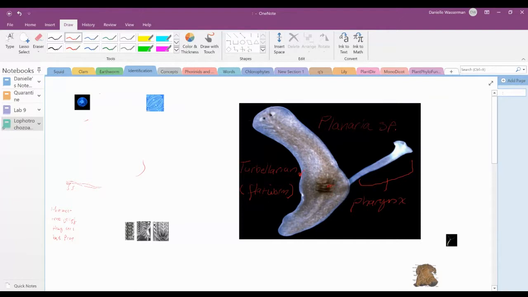So for lab practicals, you may get something like this, and you'll be asked a couple of questions, like perhaps what phylum, and that would be Turbellaria. What is the lowest taxonomic name that you can get to for this animal? And you can say planaria or planarian. Flatworm, I of course give you some credit for that. Then you get another question for the same station. What is this thing? Pharynx. What is its function? Whenever there's a pharynx, it's going to be mouth-like, so it's protrusible.